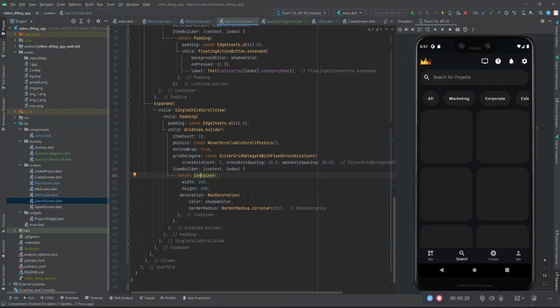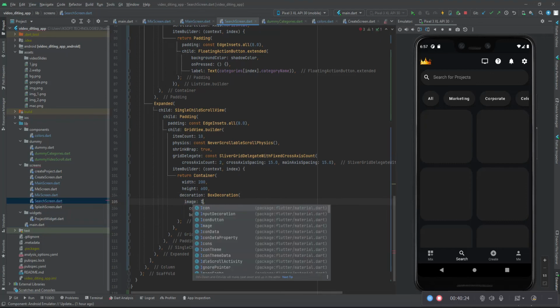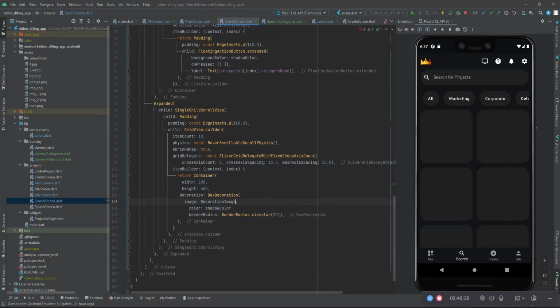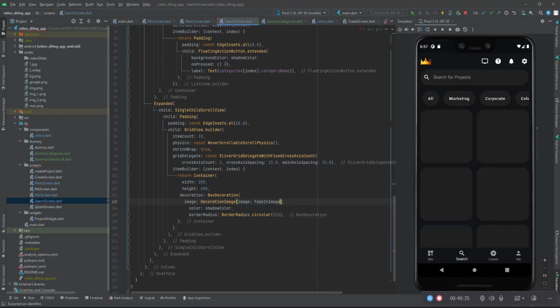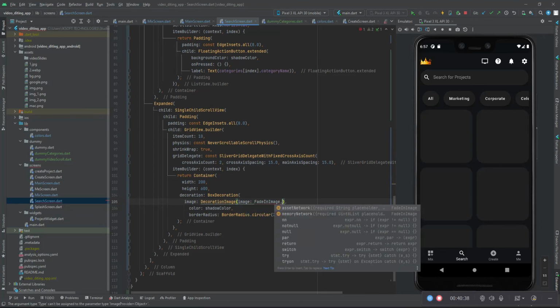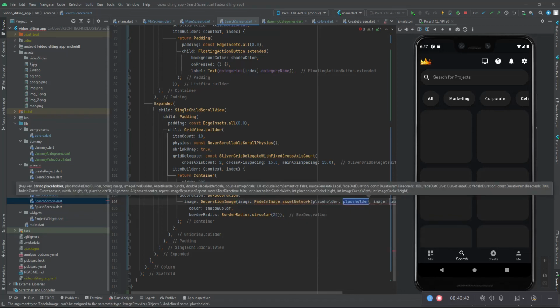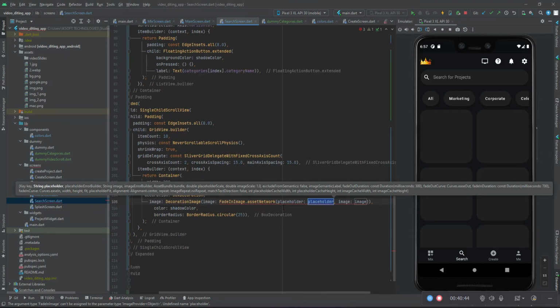First of all, I would like to set up an image that is decoration image, and this decoration image is actually going to be, I'm going to use a fade in image, and it can be an asset network or anything like that, or it can be a placeholder, sorry, it can be a memory network or anything like that.